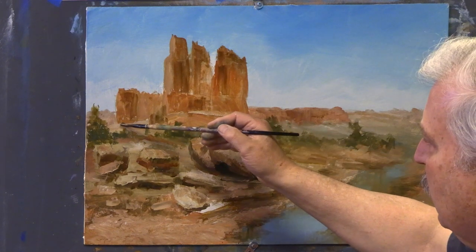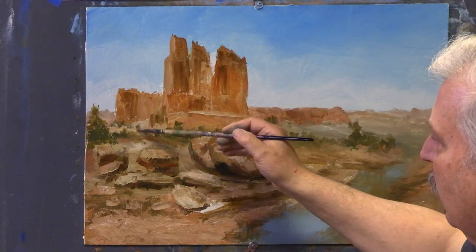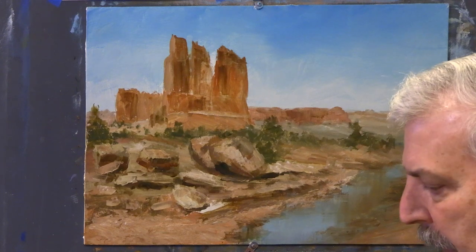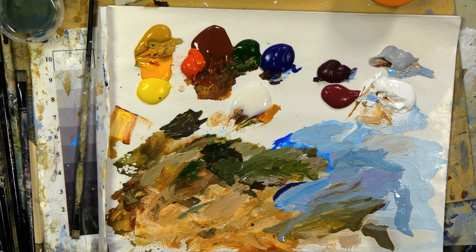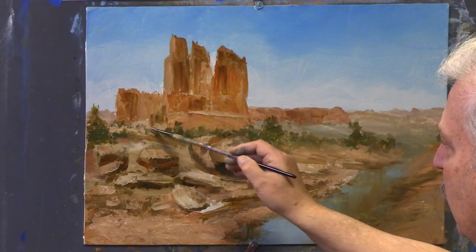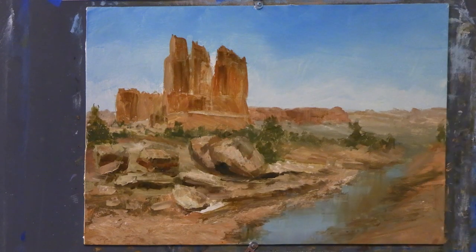We can even put just little bits of them back here, little touches of them, and then you can put some of that movement of the desert in between, which I'll do by taking some burnt sienna with a little bit of yellow, some light color. Just tap the edges so that they soften out and put some of that movement right there around that, and that'll set them back in. Okay, so it's a little touch.